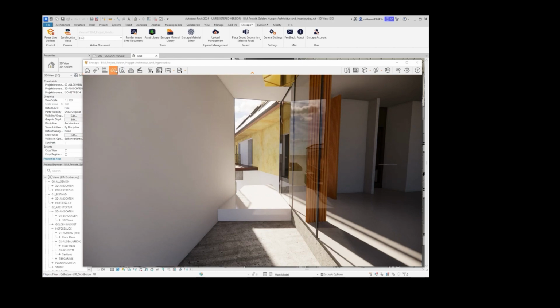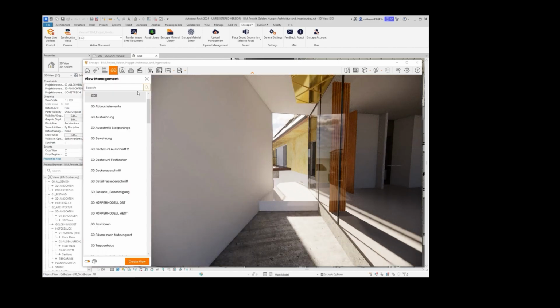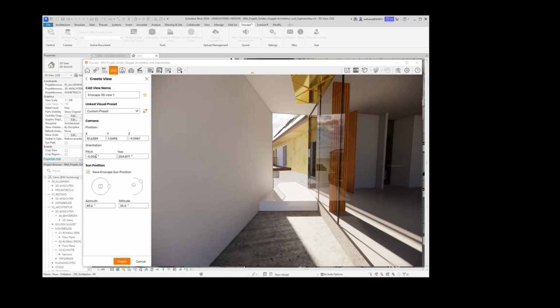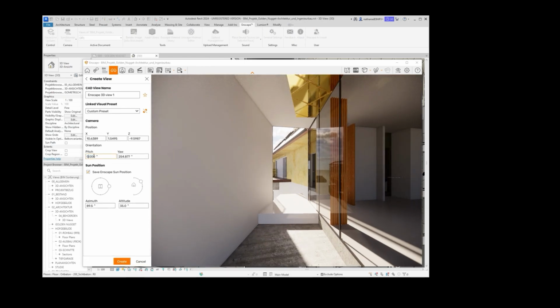The first thing I'll do is, in the top left, on those binoculars, your view management tab, open that up. It looks like there are already views that came in with this demo, but at the bottom I'm just going to create a view. In this demo, I actually do adjust the pitch to 0, and the yaw I keep the same. But I recorded this a few weeks ago before doing this commentary, and we actually fixed some of the code. So you do not need to adjust the pitch or the yaw at all. Before, you did need to adjust the pitch, but it's okay if you do not.